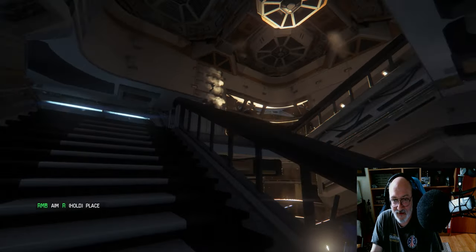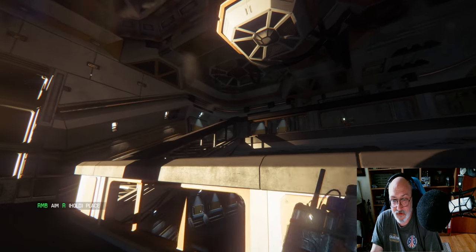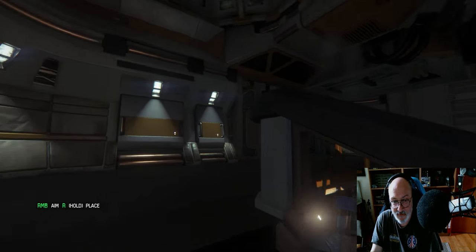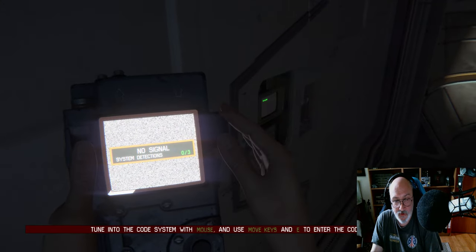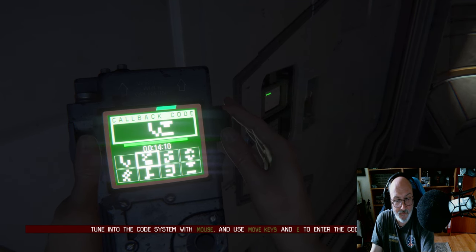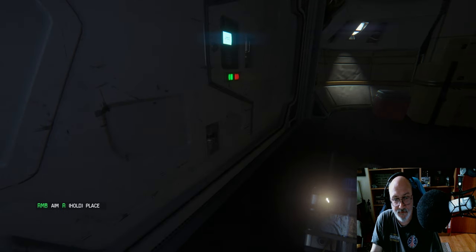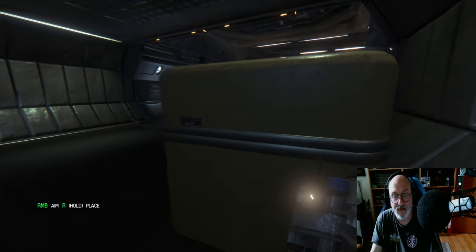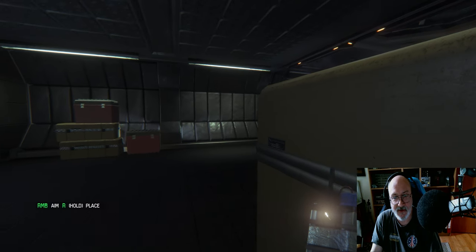Now, there are people with guns up here. I mean, I've got a gun myself, but I don't want to be making loud noises, because that's a surefire way to bring the alien out. But I could use the flashbang. Plus, there's... Oh, Jesus. Yeah, that problem sounds like it's taking care of itself.